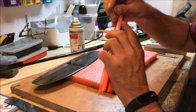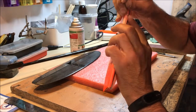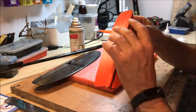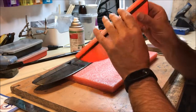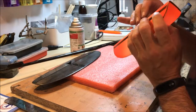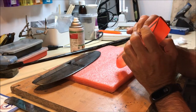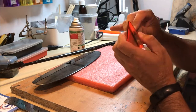Now here what I'm doing is I'm using the bend to mark where I need to make a small puncture, and in order to do it in the right place, I'm using a pin, just doing a small puncture in the facing. Then through that puncture, I put the spring, and again, I watch that I'm looking from the side to make sure that it goes in straight and it doesn't come out of the sides.